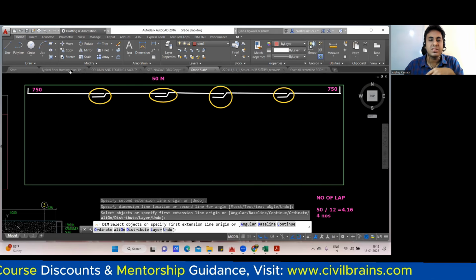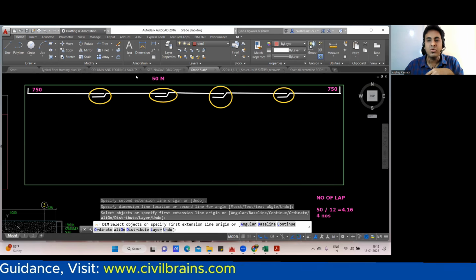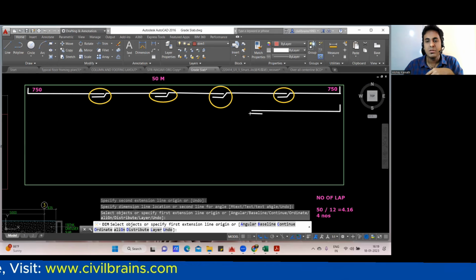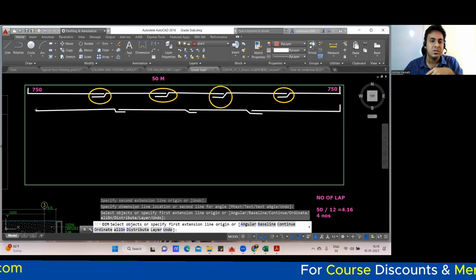Next bar, how will you place? Exactly. Next bar, when you place, you have to be careful on the side. So next bar, what will we do? We'll start from here. So this may come somewhere here. Okay, fine. Then I'll give one lapping here. I'll take the bar. I'll stop here. My second lapping will be here. Then again, I'll bring a bar. We'll give a lap here. Okay, it will stop somewhere here. Then I'll bring one more bar. I'll give a lap here and it will go straight like this.